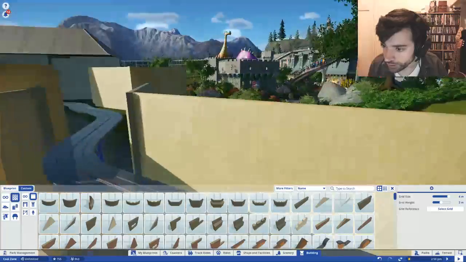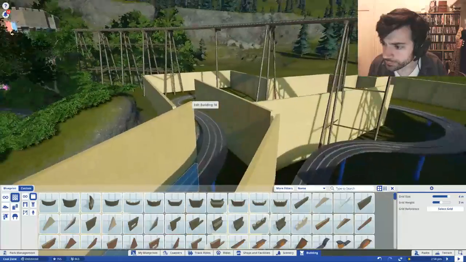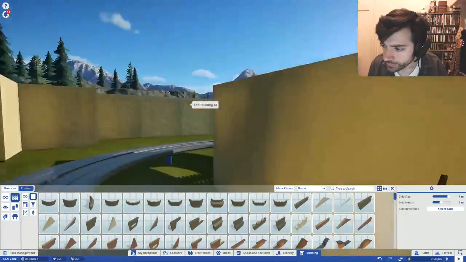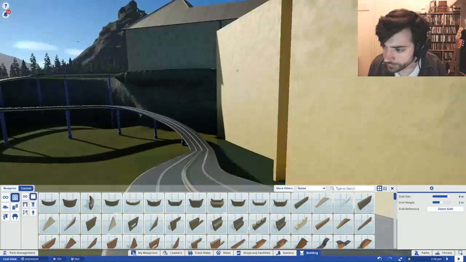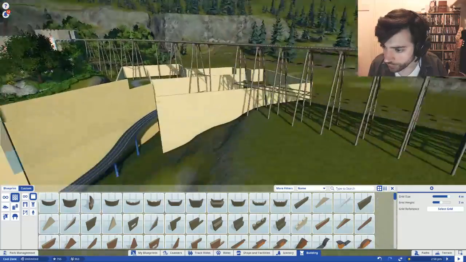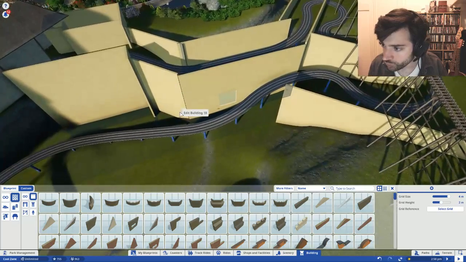God, this is so weird. This thing is just strange. Okay. Well, that all works. So now I just need to, I guess, I'll duplicate this huge wall, maybe.